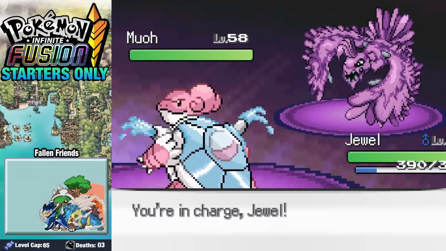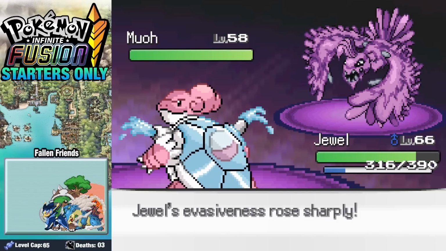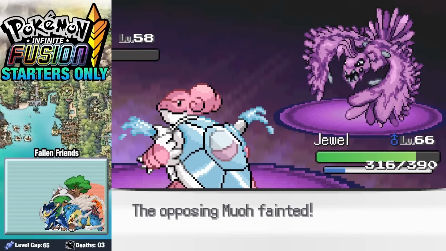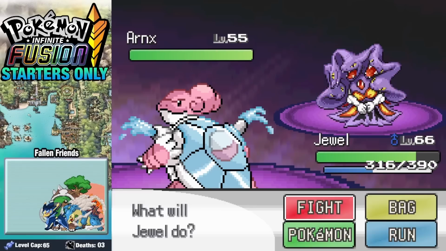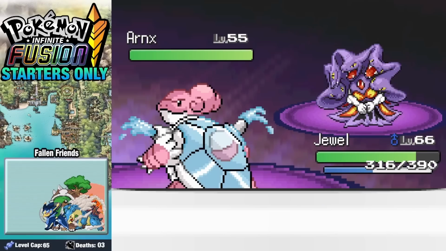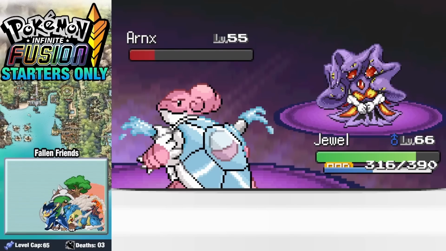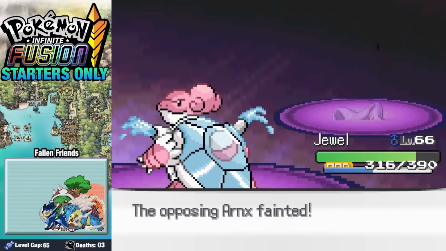Scared at this point, I just send in Jewel and stack up the Minimizes, but she does the exact same thing. Lucky for me, my Ice Beams don't miss, and we take it down in 3. Her final Pokemon comes in and Hazes away my boost, but after we stall out a few paralyzed turns, we take it down and we move on to Lance.